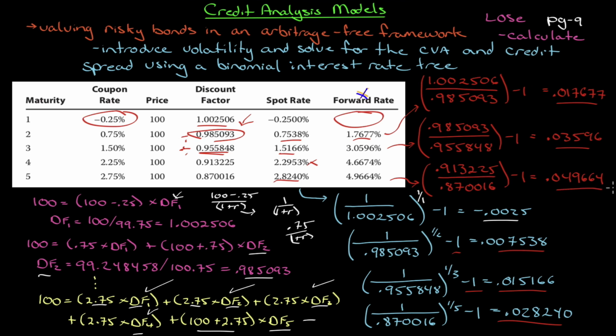So moving from your par to your spot to your forward rates, you can use discount factors to get there, or if you don't like discount factors, you can use 1 over this kind of notation. It's more onerous to go through all of that notation, but you can satisfy yourself that doing that is the same as using all of the discount factors.